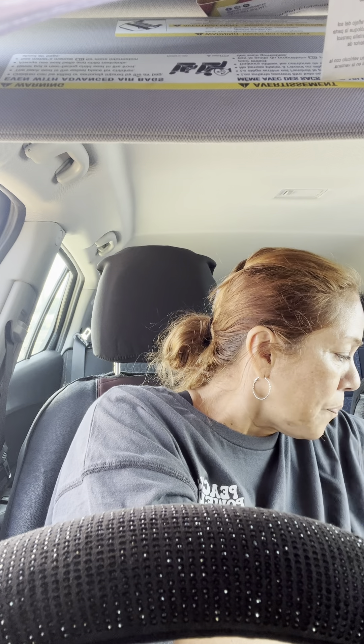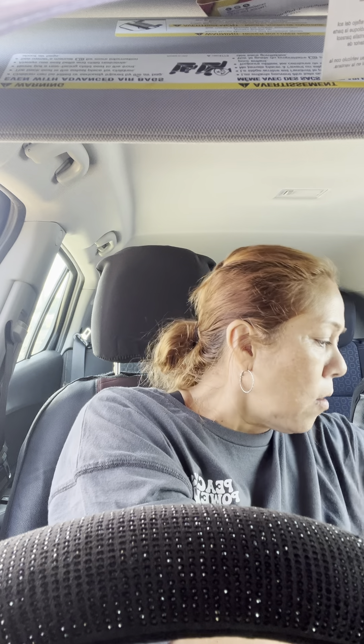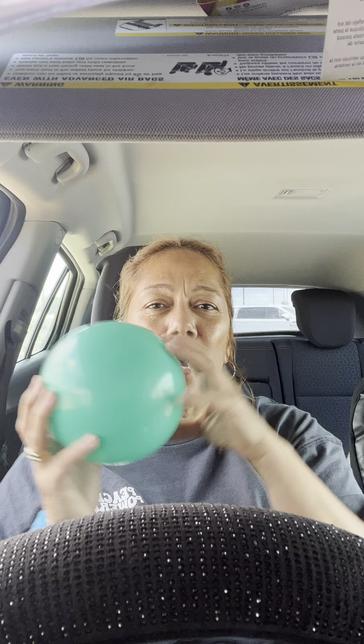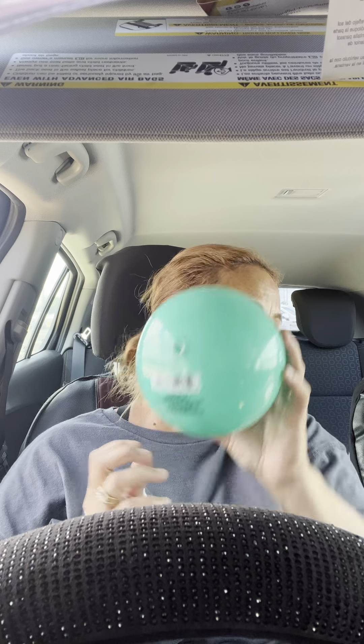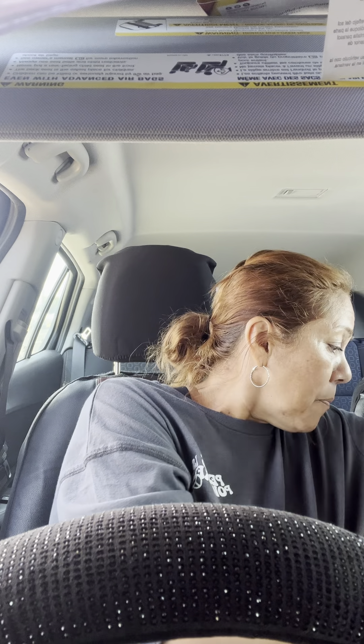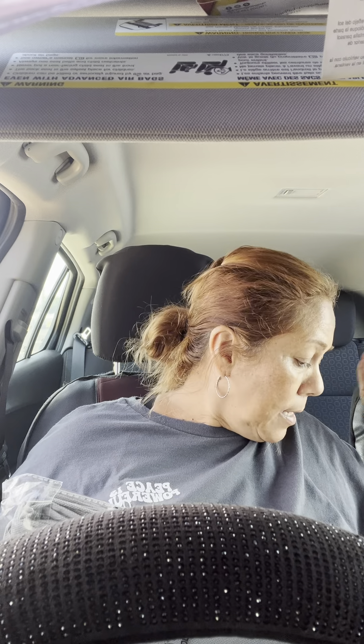I bought a ball for our puppies — our rottweiler puppies. I think two more are getting rehomed this weekend. They're six weeks but they're huge. I got them one of these balls so they can play with it. They can't really grasp it, which is good, but they can push it around with their nose. Dollar Tree has some really cute colors of these balls — check it out if you want fun stuff for your kids or your pets.